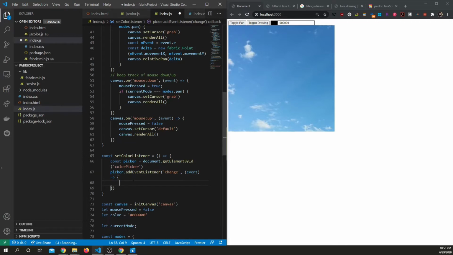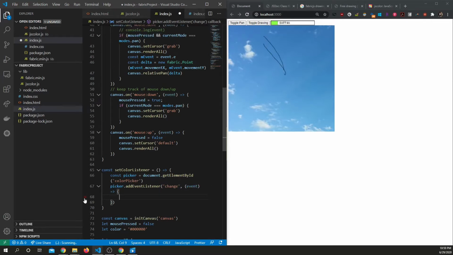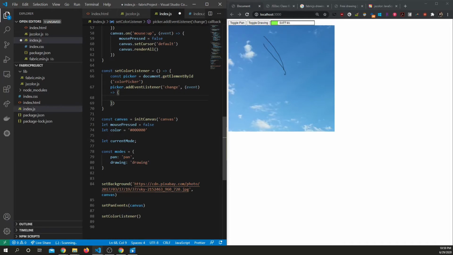We can look online or just console log the event to see different properties that exist on it, but in our case, event.target.value will contain the hexadecimal color value we're looking for. So when this event fires, I want to update the value of our color variable, and that's what I'm going to do here.